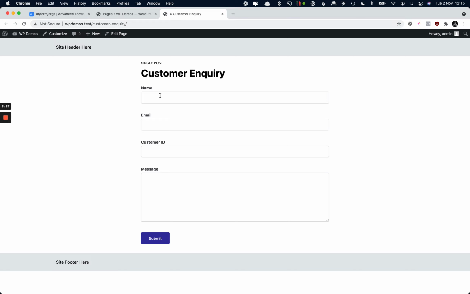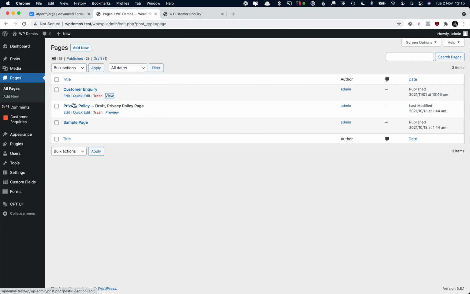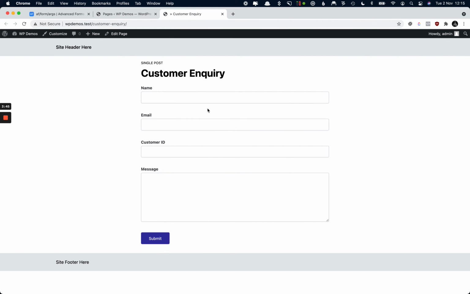Ultimately, what we want is as much control as possible in the WordPress admin when managing our inquiries, but we want to have a minimal form for customers to interact with. We don't want to confuse them, and lots of times there is going to be data that you don't want them to have access to or control over.